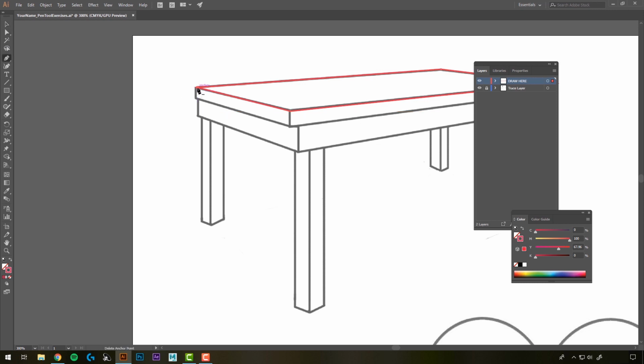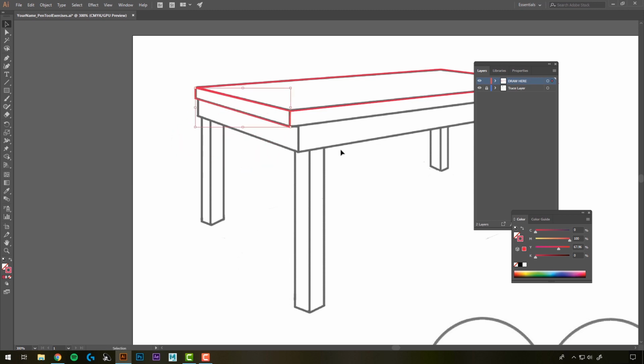So we're going to fill this one now. Let's click that corner. We'll click here. We're going to click up to that one, over to that corner, and we're going to close it so we see that there's that little circle icon by our pen, and we can click and close that shape. So now we have two different shapes here. You can select that and move that around. I'm going to undo that with Control Z, and I'm going to move over here and start on this side.